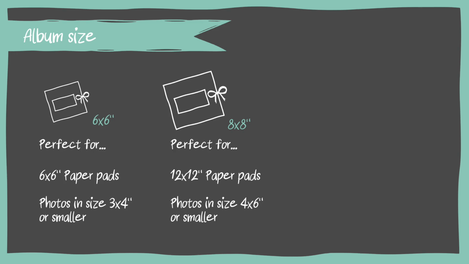Another reason for choosing an album size would be the photo sizes you want to use. So for a mini album in the size 8 by 8 inches, you could of course use photos in the size 4 by 6 inches, which is standard size. Or you could of course also use smaller photos. And then for an album in the size 6 by 6 inches, you would mainly use photos in the size 3 by 4 inches or smaller. But I have to say there are also a couple of page styles designed for the 6 by 6 inch mini album on which you could also perfectly use photos in the standard size 4 by 6 inches.